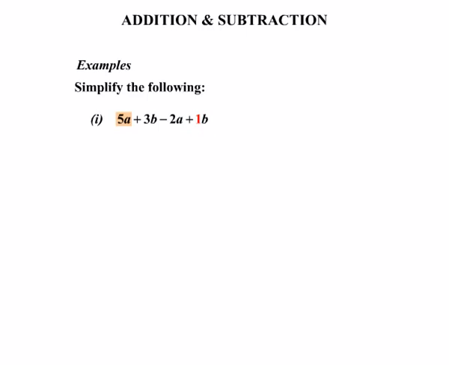Now we can only collect like terms. So 5a, what we need to do firstly is look are there any other a terms? Well there is, there's minus 2a. So at the moment we have 5a minus 2a and that equals 3a. So we've added and subtracted the a terms.